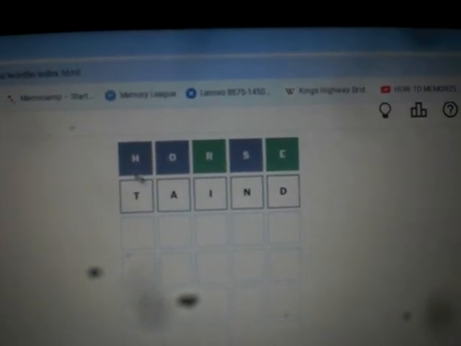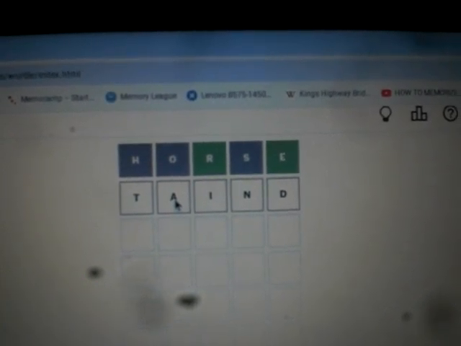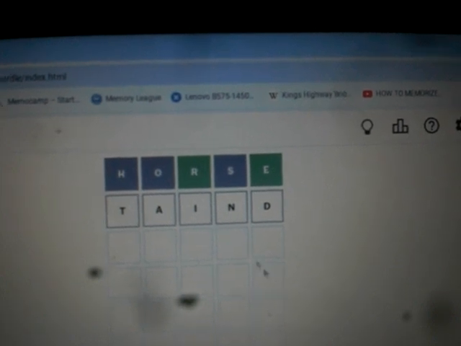See, we're eliminating thousands of words immediately by using this data analytic system, math system. Reverse engineering, so to speak. A, not much there. I. You'd think there'd be a lot more words with R and E right there, and there's not. N, Norse, but can't use the O and the S. D, I, D, A. Okay, now at this point, I don't like to do this, but I'm not coming up with anything.